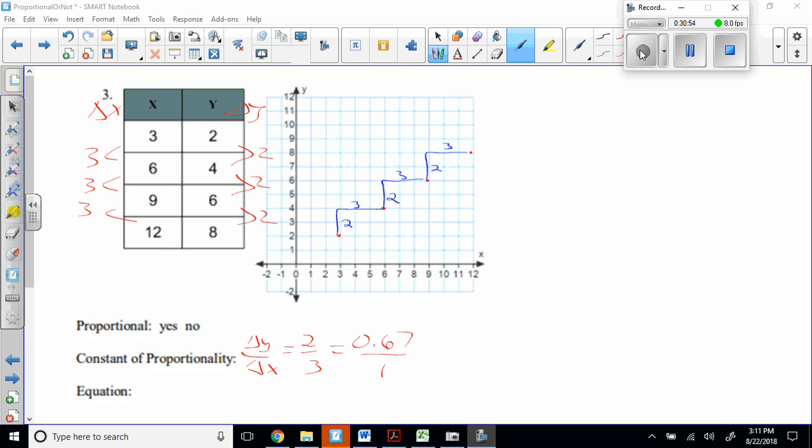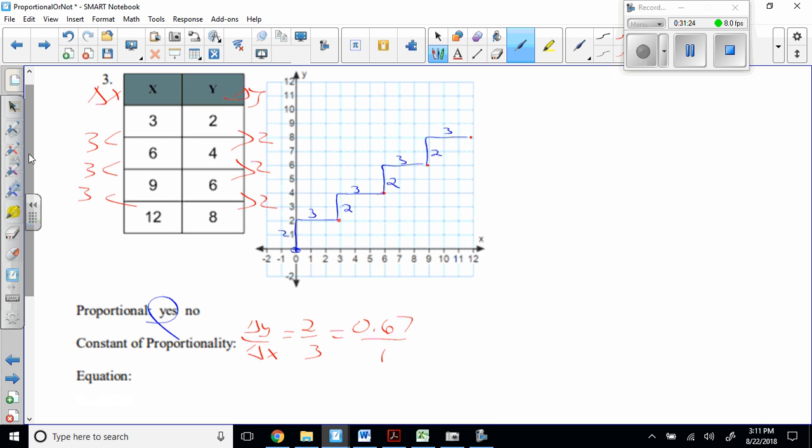Now, how would I be able to know that it went through the origin by doing the stair steps? Let's go downstairs. So we're going to go over how many? 3. And down how many? 2. Thank you. So do I cross at the origin? Yes, I do. Ladies and gentlemen, it has a constant rate of change, and on the graph, we were able to back it up, and yes.